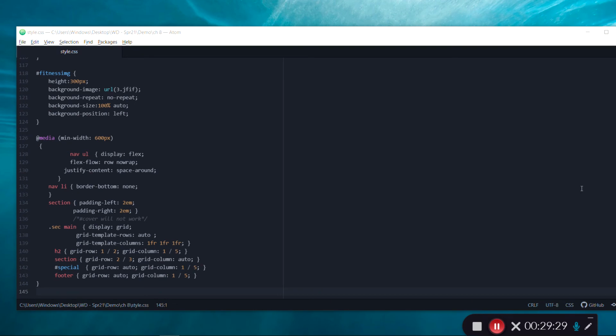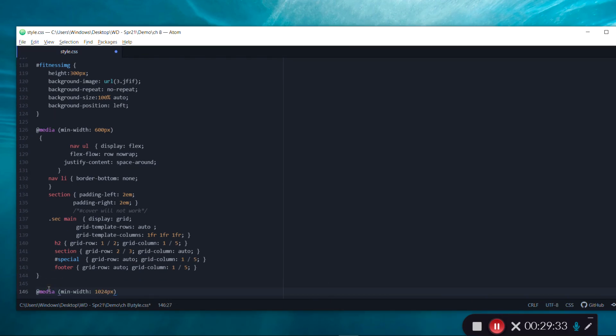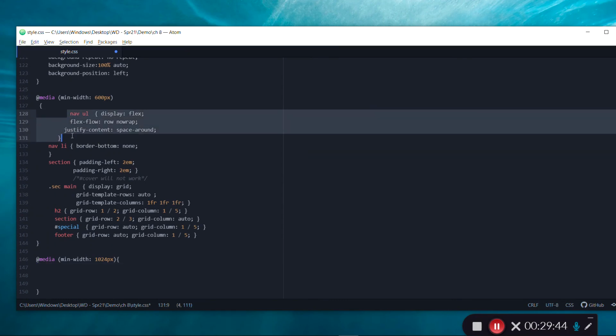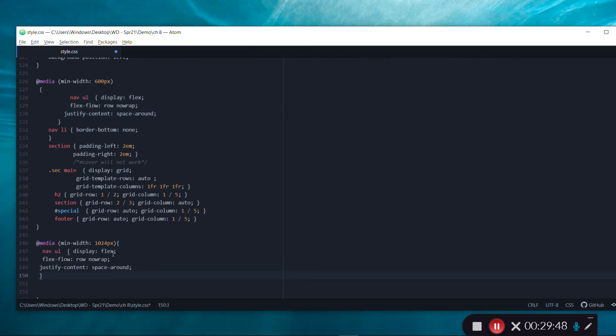Okay, first thing that we have to do is media query. So mostly for the PC layout, the minimum size will be 1024 pixel. That we have to change, and then we have to change our horizontal navigation to vertical navigation. So that's the first thing that we have to do.